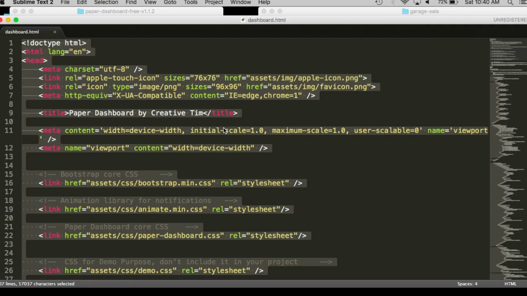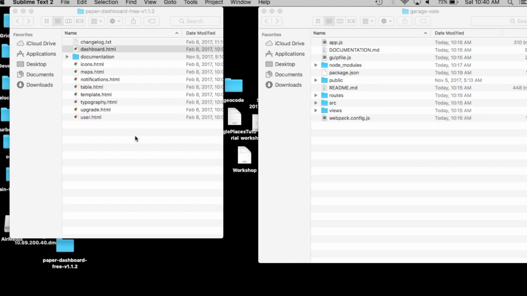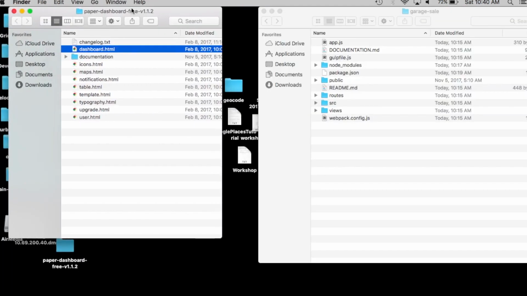So we renamed the folder public, and we're just overriding the public folder in our project, correct. So that should be done. Now the dashboard HTML from the theme, we're not going to move, we're going to copy and paste it.